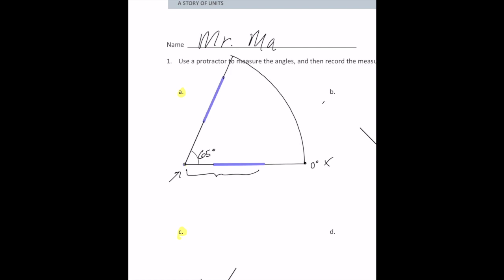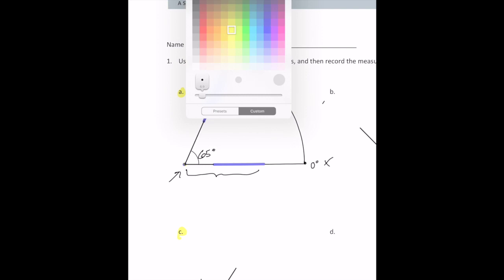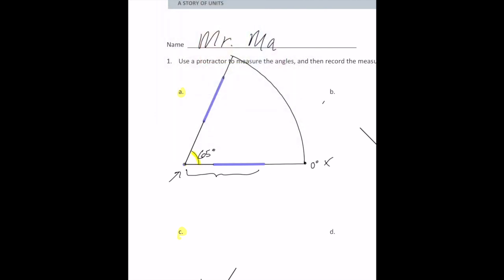And what they call this part right here, that's near the vertex, this is called an arc, right? Because an arc is basically part of a semicircle or a segment of a circle in this case. So here, this arc degree is 65 degrees. If we want to be specific, we could label these points A, B, and C. And then we can make a statement if we wanted to go that far and say angle ABC is equal to 65 degrees.